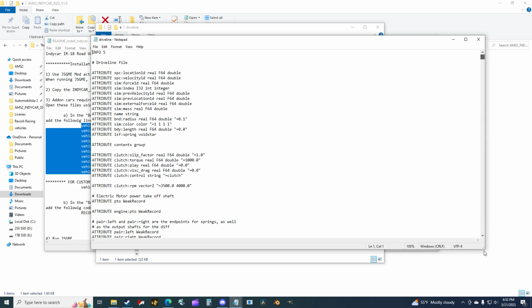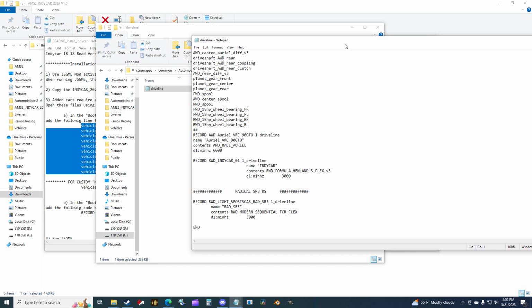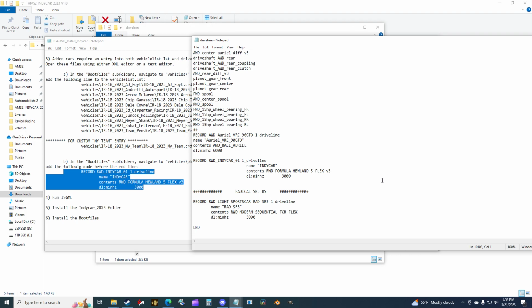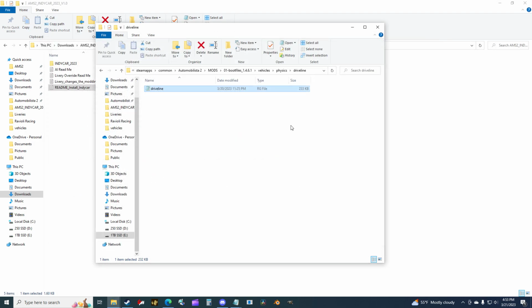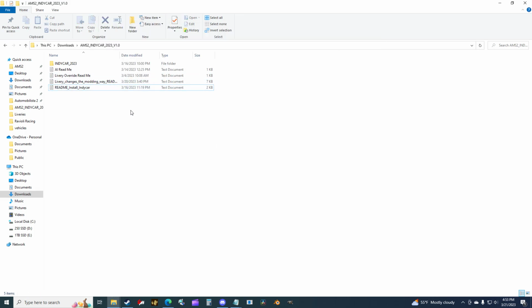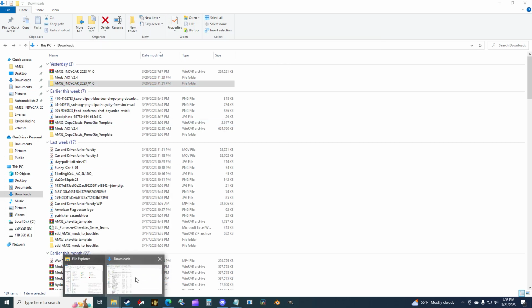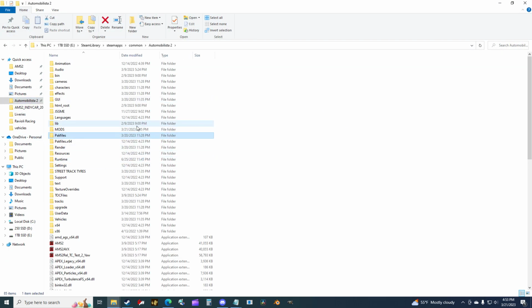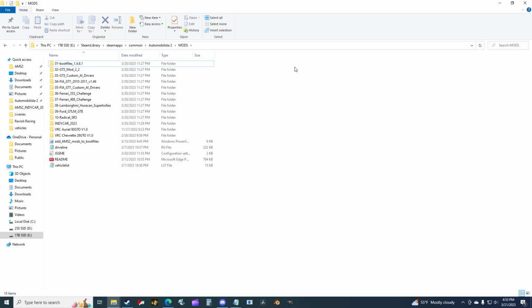Again, we do the exact same thing. Go to the very bottom, and in here, it gives us the destination line. Just copy this and paste it in this file, save, and that's literally it. Once you have that done, you can close those. Here, let me get to the folder. Okay. Once you have those done, you have your boot files and then any car mods in this folder.